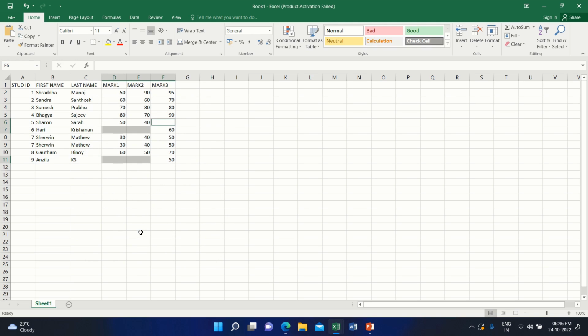This selects all the blank cells in this dataset, and we type the value that we want to replace. Here I am typing 0. Then press Ctrl plus Enter. Thus we can see that all the blank spaces are replaced with a 0. This is how missing value replacement can be done.